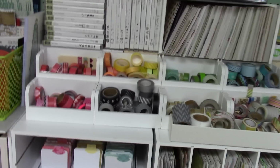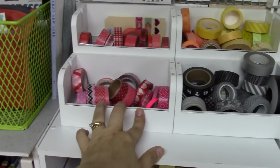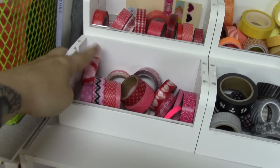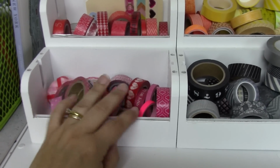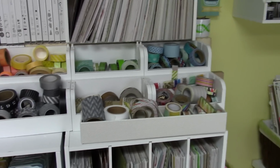Then I have my washi tape sorted in these. These are washi tape dispensers that you can get from Michaels. They come in a set of 2, and they have a dowel that you can put in, but I find it cumbersome to use, so I don't even use the dowels. I just use it as a little bin to keep washi in. I have them roughly sorted by color.